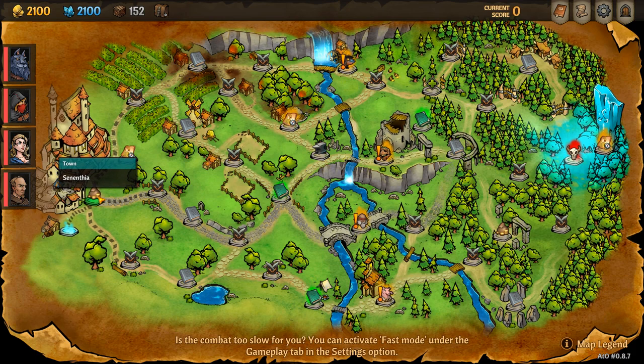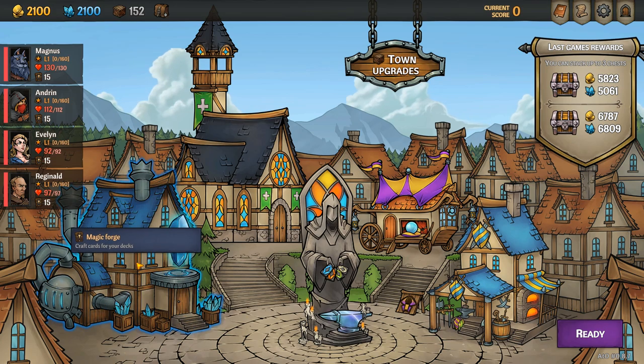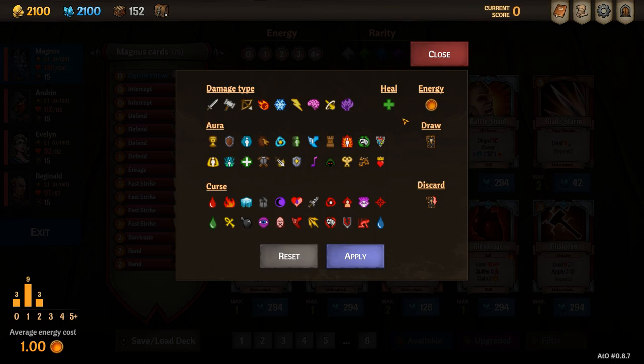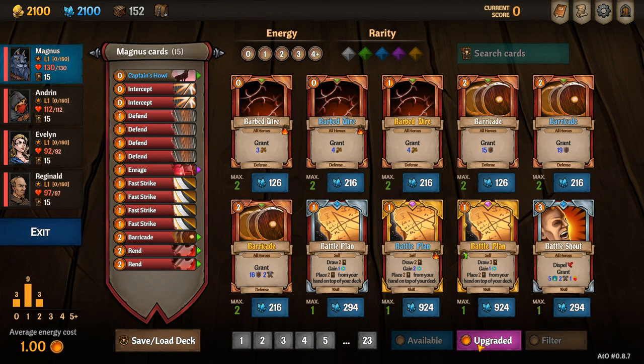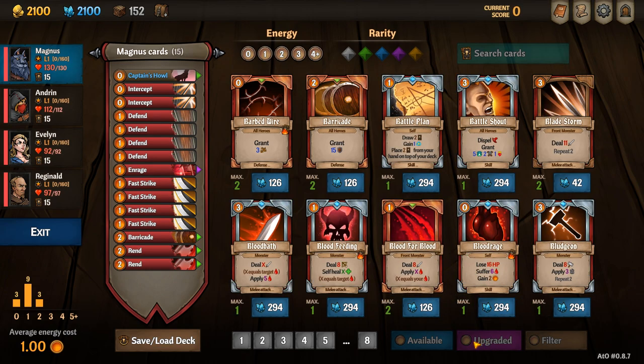So you always start every act at a shop, and in the shop, you have several buildings. On the left, we have the Magic Forge. This is where you buy cards. You have filters down here to filter for certain effects, but don't worry about that right now. You have Upgraded, which lets you buy upgraded versions of cards, but I wouldn't recommend doing that just yet.